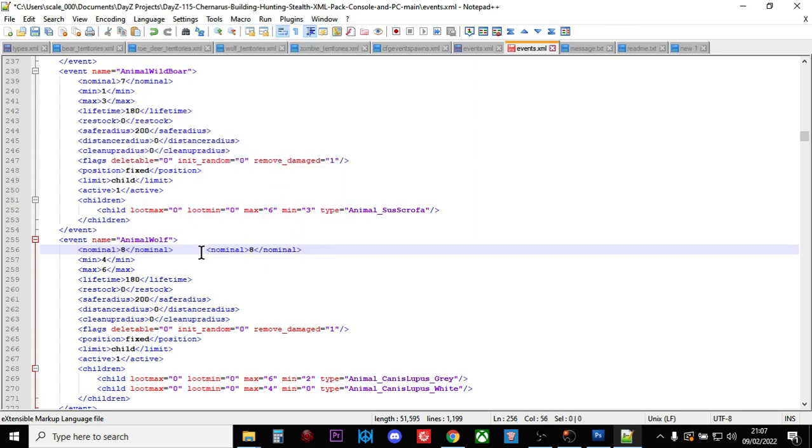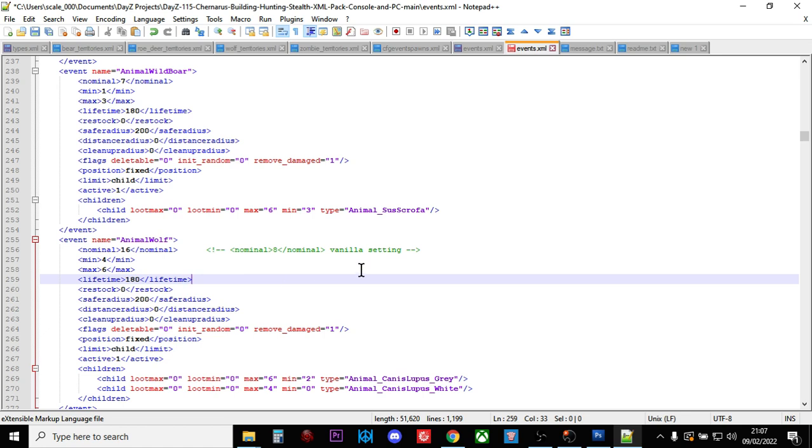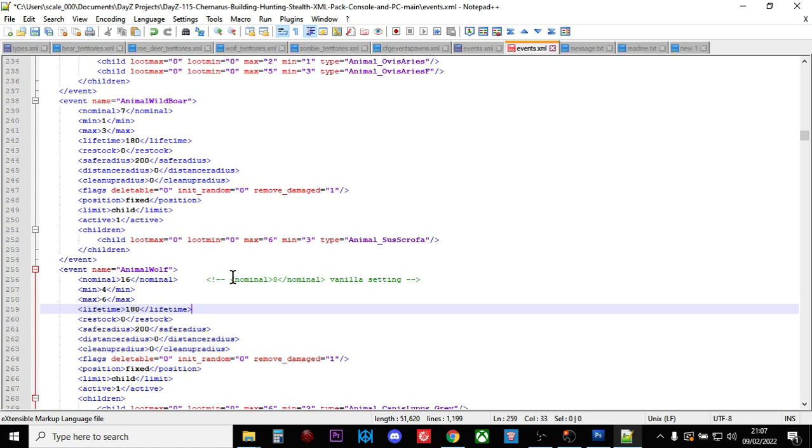So that's the vanilla. Then you could go left bracket exclamation mark dash dash, and then you could even write vanilla setting, and that's there. And then we could now change this to 16, and then we could try it out, and if it worked we could stick with it. If it didn't, we could then copy and paste that back. So it's very, very powerful for doing things like that.